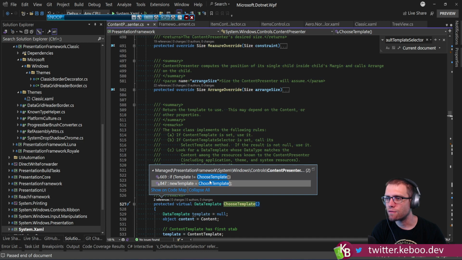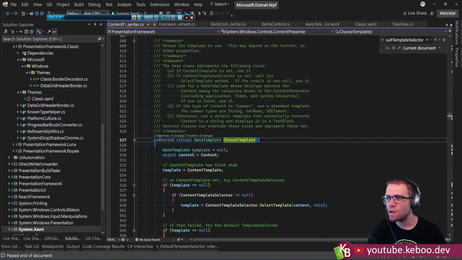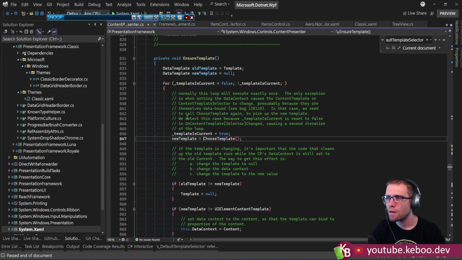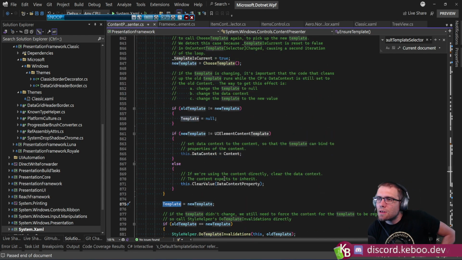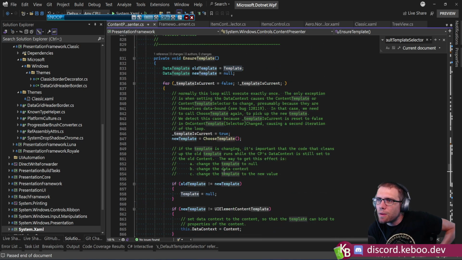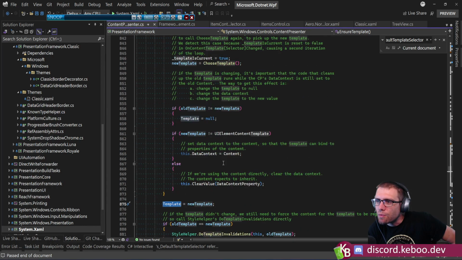Choose template is virtual. We evaluate template. So the template property should be getting applied to the content presenter if this is where we are hitting.